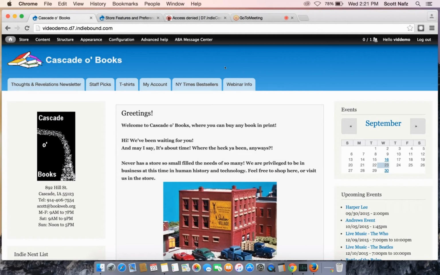Now, again, I've seen stores that have posted on their front page a long, unbroken paragraph of how I got into book selling and why I love books, and I come from a long line of dedicated readers, et cetera, et cetera. But when your customers come to the site, that's generally not the information they're looking for. There is a place for that on your website, but it's generally not on the home page.